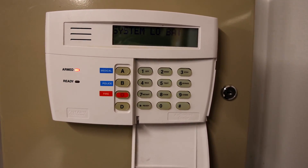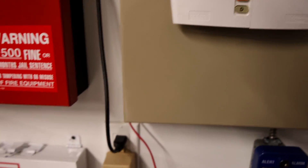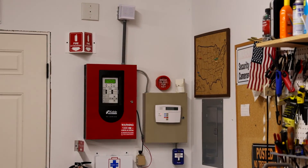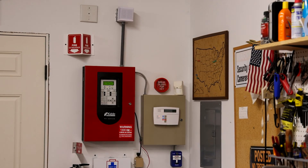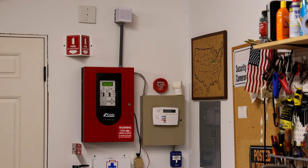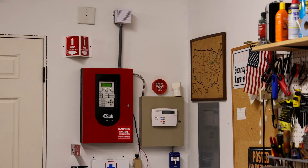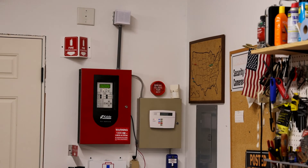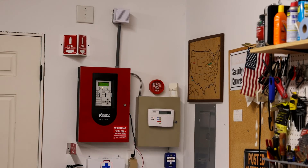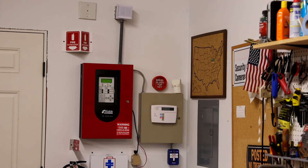Now it's armed and it's counting down. Yes, I know the passcode is something simple so that I can remember it — once again this is just a demonstration play system. The system is now armed, which means if that motion sensor activates it's going to set off the alarm. So I'm just going to move very slowly towards the panel and that motion sensor will activate pretty quickly and set off the alarm.